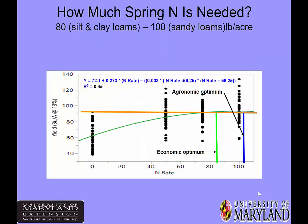All right, some nitrogen work that we did a couple years ago. We looked at both heavier soils and sandy soils. We had a range of rates that we looked at, and what we found was that about 85 pounds of spring nitrogen, not counting what was used in the fall, gave us our economic optimum, which is the one that was the most profitable. Agronomic optimum was a little bit higher, about 105 pounds. Agronomic optimum is that N rate that no longer gives you a yield benefit.